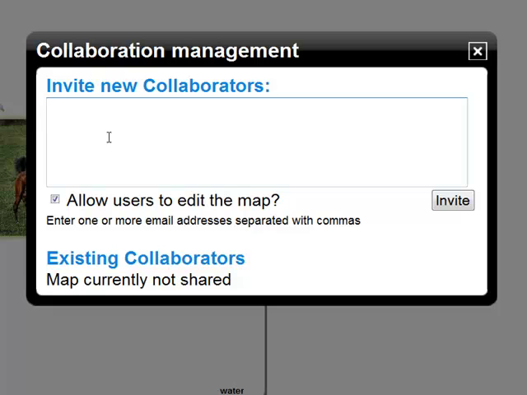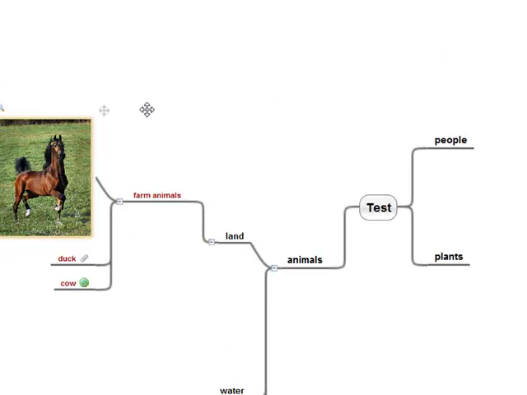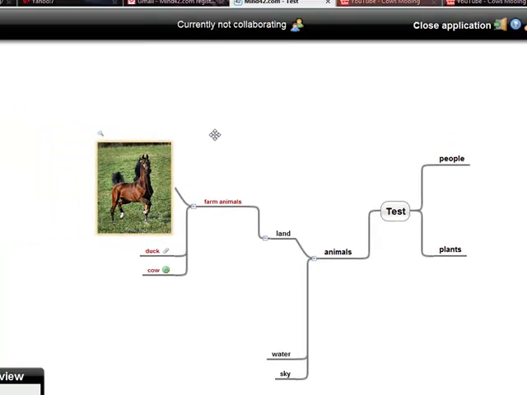Make sure you separate each email with a comma. Once you've got the email addresses in, you click invite, and the invitation will be sent to those people. Once you've finished inviting your students or your friends, click on the X button and you're done. Other people will now get that invite in their email and they can then collaborate on the same mind map.